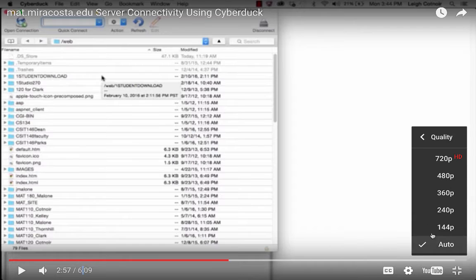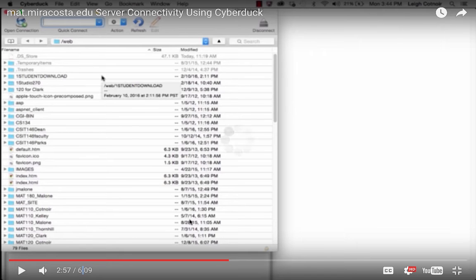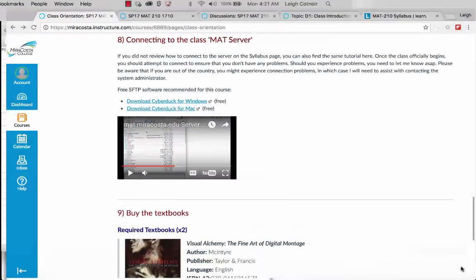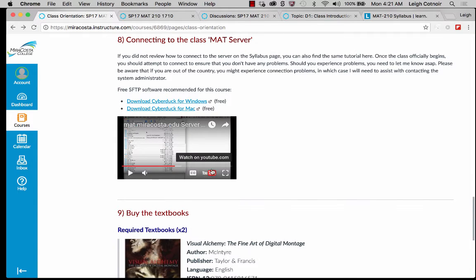Also, you can change the quality for buffering. If you want it to buffer a lot faster, you can lower the quality, and then whenever it starts to buffer within this gray zone, you can jump up here to a higher quality and see it immediately gets better. And the other thing too is you can click this YouTube button if you want to watch it separately in another YouTube window.